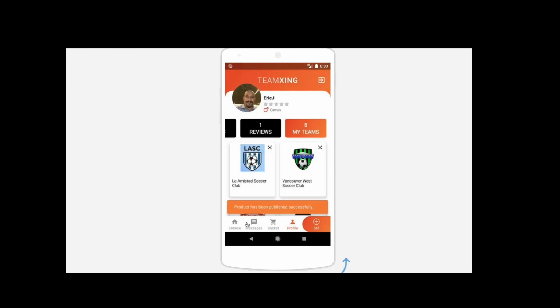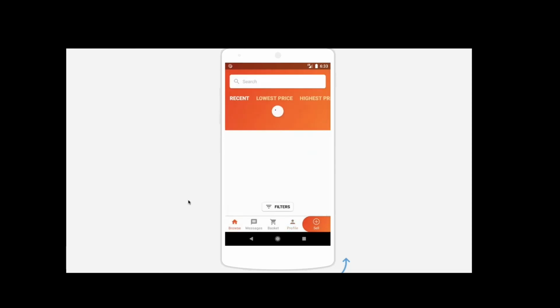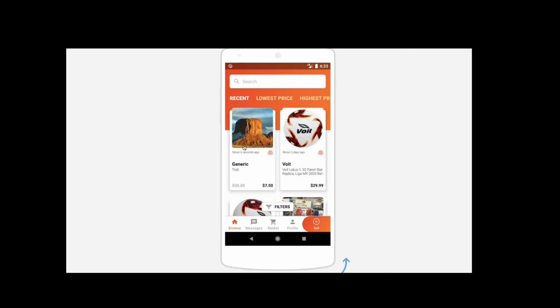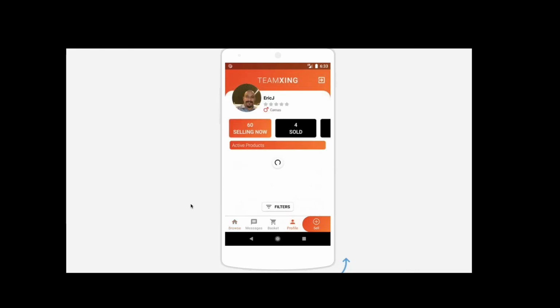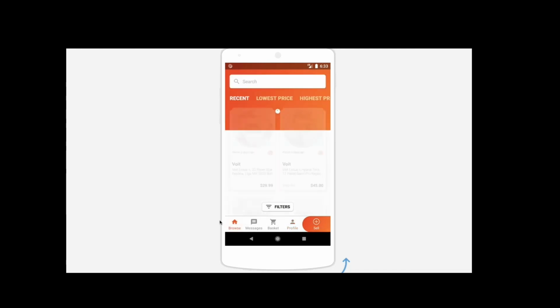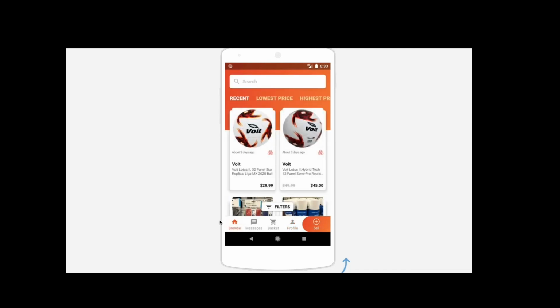You'll see that the item comes up on the home screen. As I go back to home, it'll show that item back on the screen. And for me to unpublish this item, if I sell it, or if I was to give it away for free, very simple. I go back to my profile, and I swipe it left, and I hit unpublish. That's simple. That's the simplicity of the app. We built it this way, again, so just about anybody can use it.